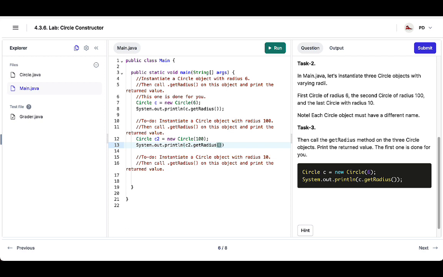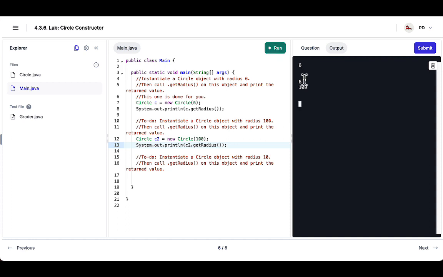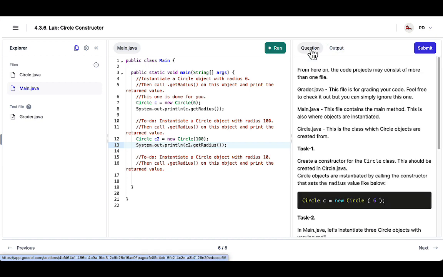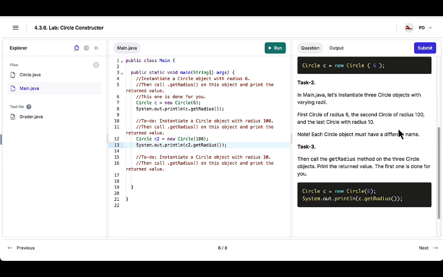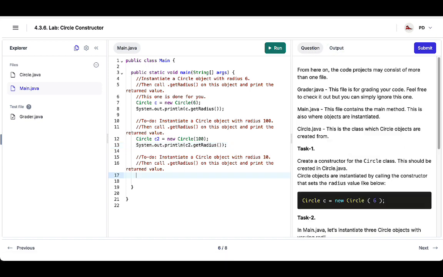Now remember, this getRadius method comes from Circle.java. All right, now let's test it. 100. It's working.